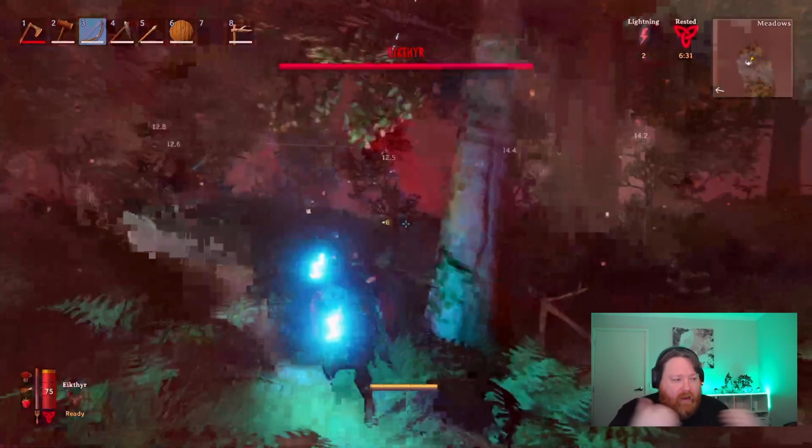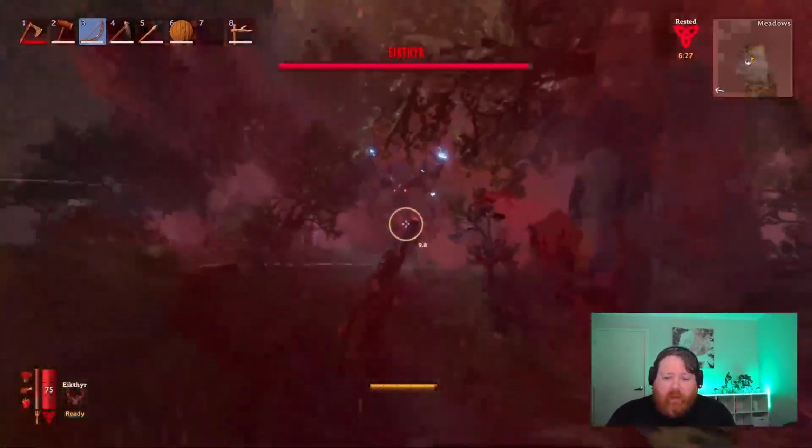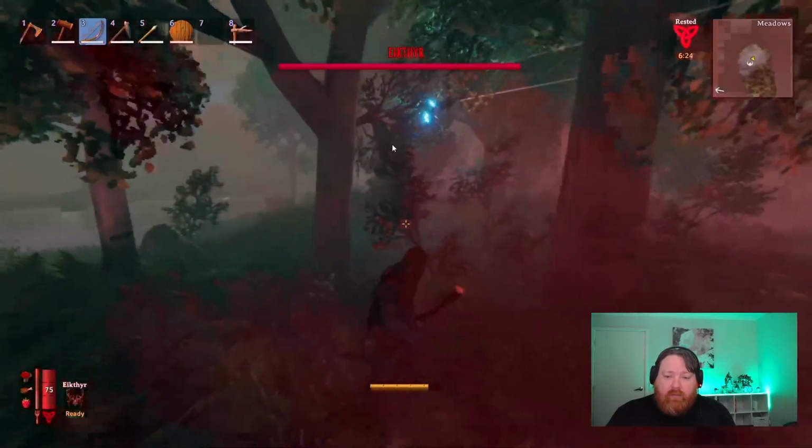By staying back, shooting with the bow, hitting a couple of times, then moving, hitting a couple of times, moving, and keeping an eye on your stamina, you should be fine. And you can see I'm not going for any particular spots. Oh, he's wound himself up again there. And this will be the AoE that I spoke about.